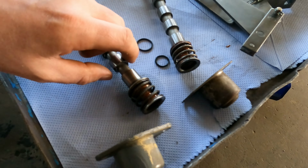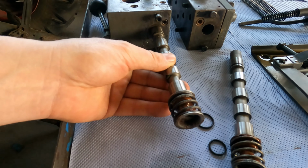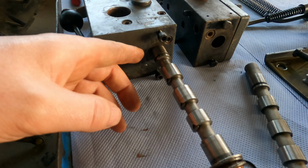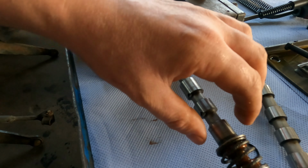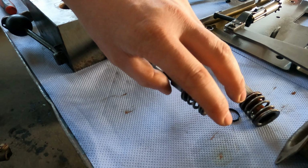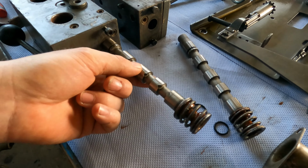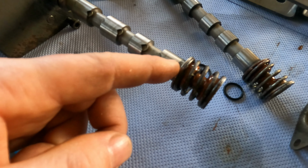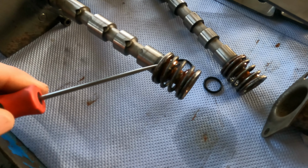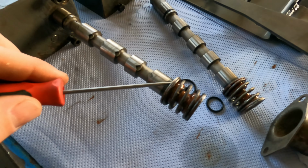And what happens is, when this is put together, this will be pushed in from this direction. So this cup here is sat on the flange side. And when you push in one direction, you push the valve against this cup here, the back cup. And when you pull the valve, you pull it against the front cup. And what usually happens is this front cup, like I say, gets seized onto the valve itself, onto the valve body.